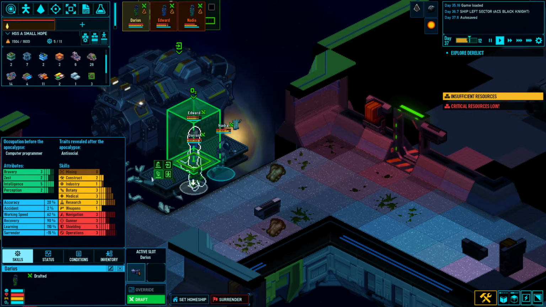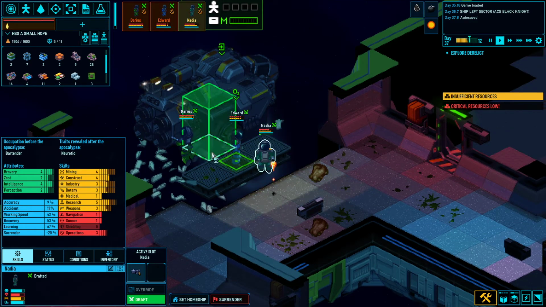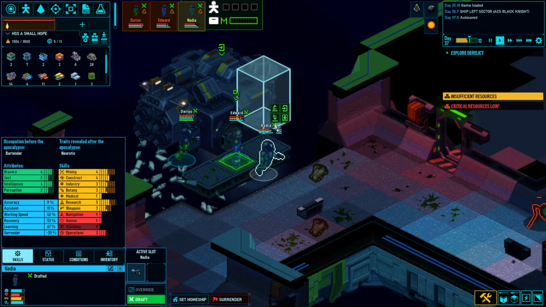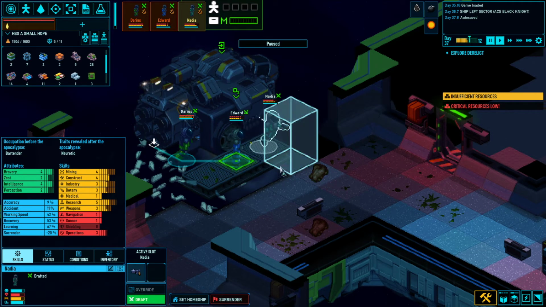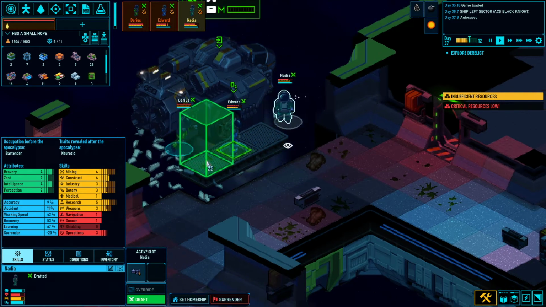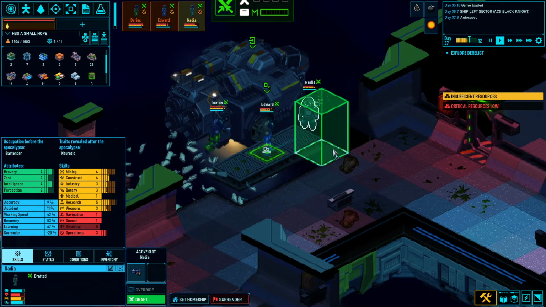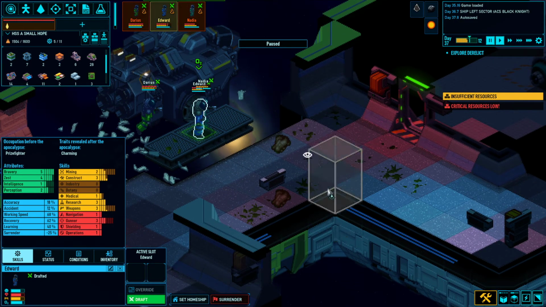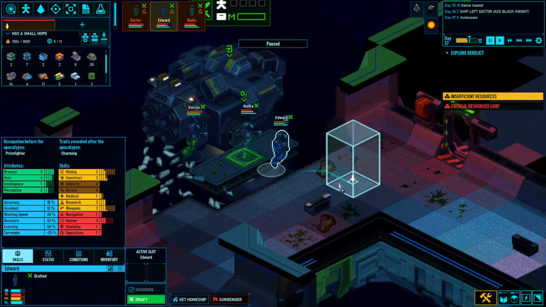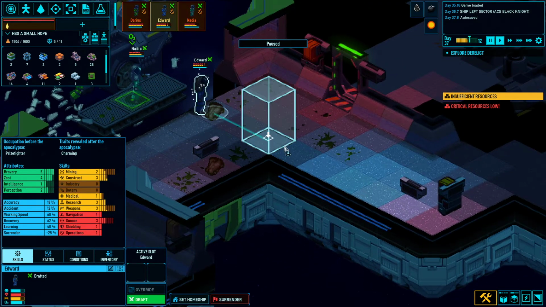Let's actually keep Darius here. I don't want anything to happen to our new buddy. And we're going to need to move Nadia back so that she's out of reach. Oh, no. The problem is you can't tell them to actually go to this platform. There we go. Okay. So Edward is going to be our guinea pig, and then these two are going to be our shooters.